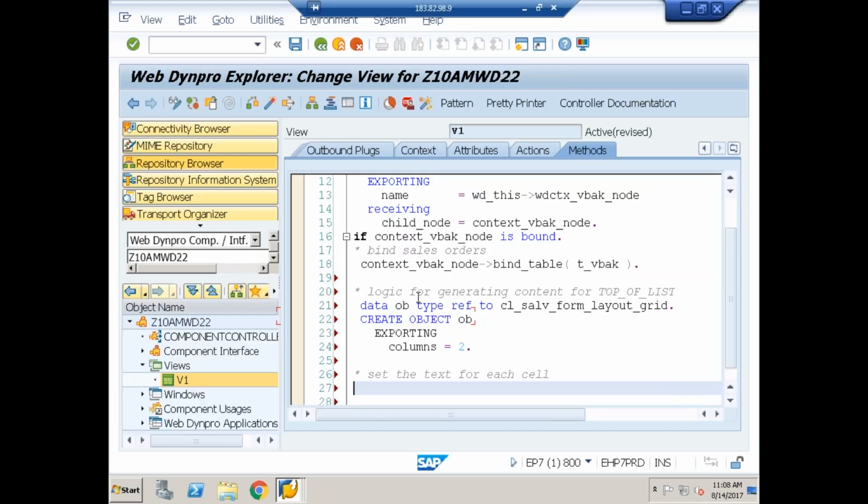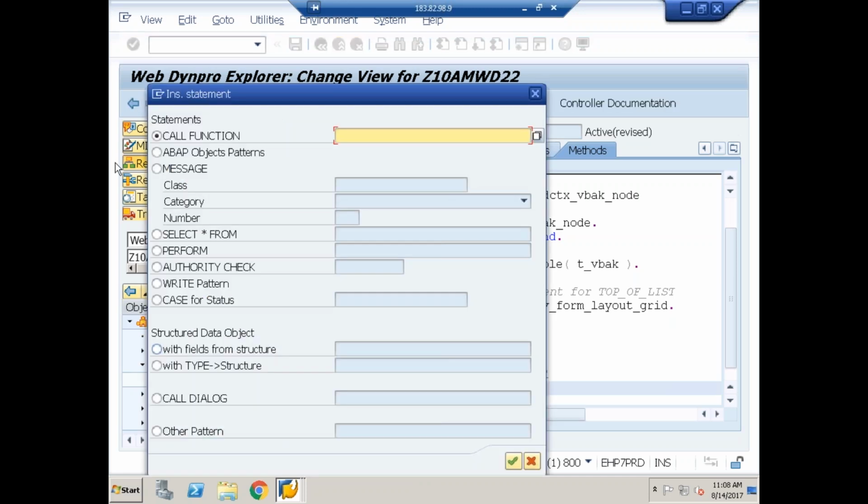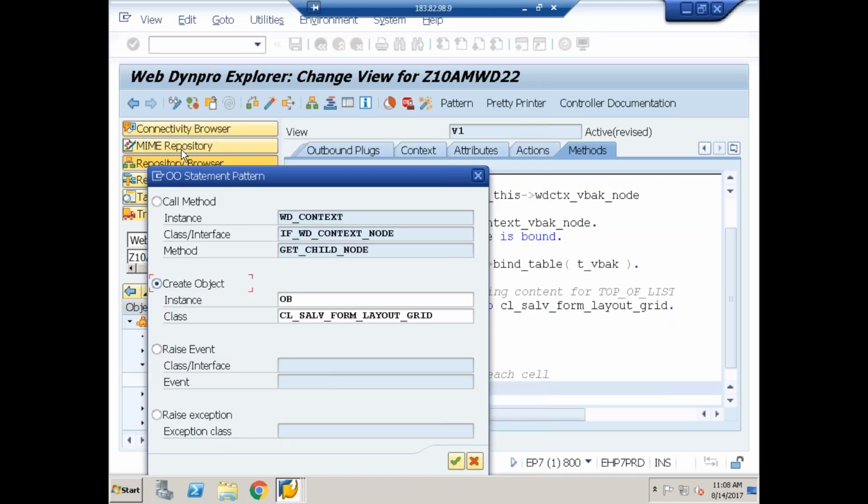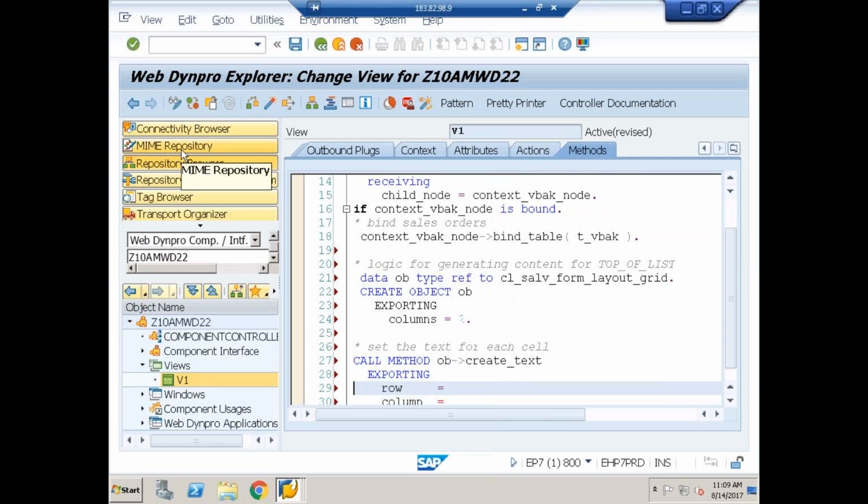So here I'll go to pattern. ob is the object, the class is CL_SLV_FORM_LAYOUT_GRID, the method is CREATE_TEXT.